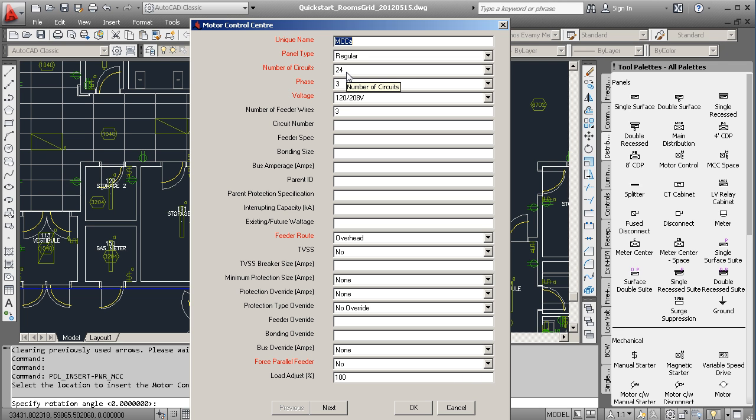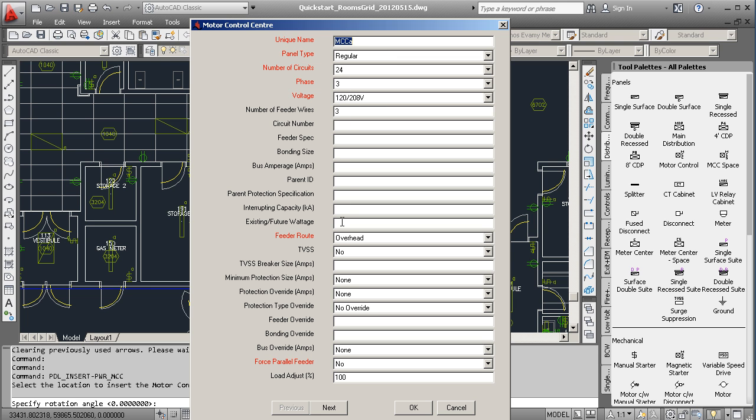We do it that way so that we can do things like associate them in the single line and produce pseudo panel schedules for everything. So even a device like a motor control center that doesn't necessarily have a breaker box, we treat it as having a number of circuits. For all of your distribution and a lot of your primary devices like motors, there's a lot of overrides down at the bottom. So your top section is the base required information like phase and voltage.